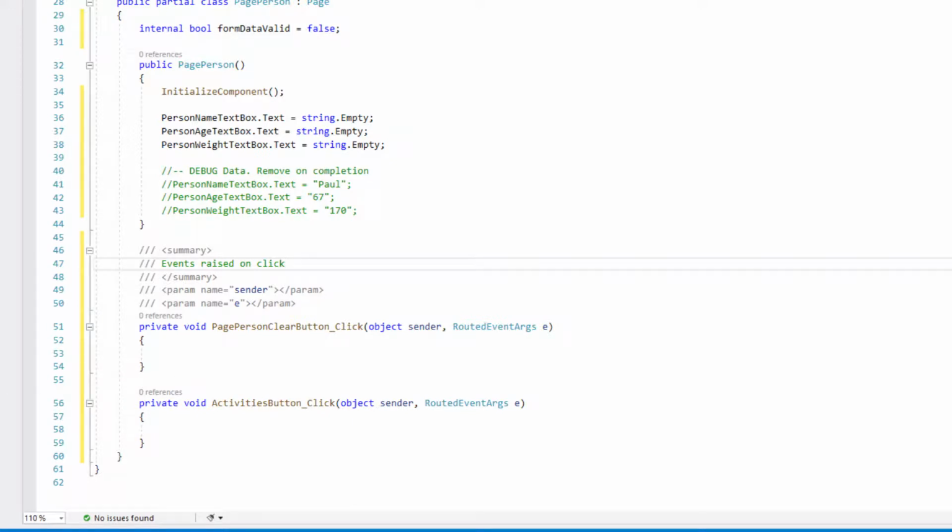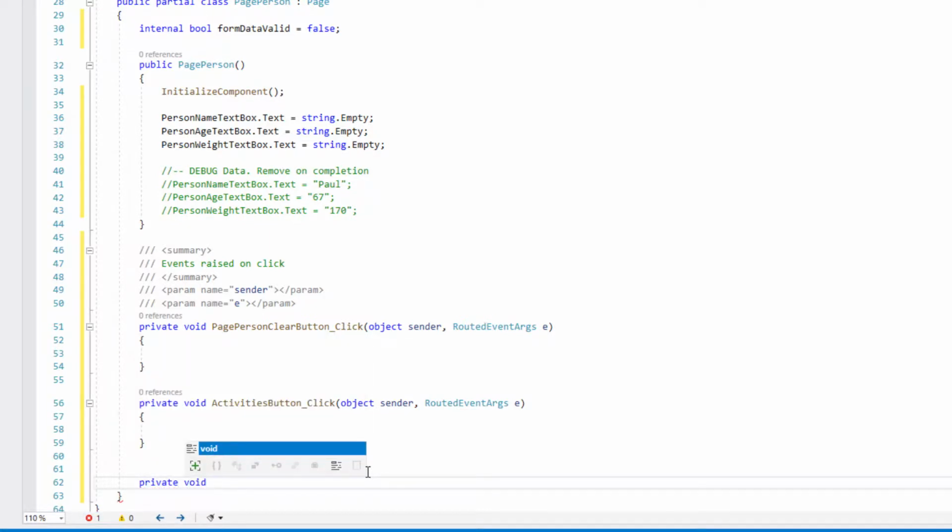but I'm going to do it a little bit differently, because I'm going to create the thing I want to happen separately, and then just call it when the button is clicked. And the advantage of that is that regardless of what I code to happen, it will always work on the press of this button. And we may choose, later in the development process, to change what happens inside the click event. So down below this activities button, I like to put these things at the bottom of the page, underneath the things that will happen in the, I can't type today. Can't type any day. I'm quite surprised.